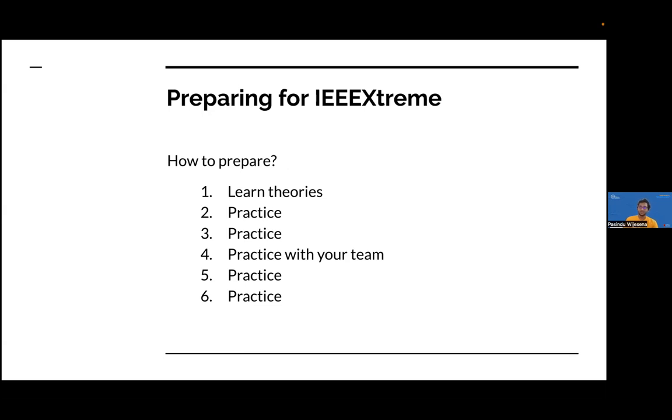I competed for 4 years at IEEEXtreme. During the first year, my team had a C++ guy, a Python guy, and a Java guy. So a single person would not code in different languages, but we had 3 people to get the job done. It depends. Your strategy is something you have to come up with based on the team that you have.